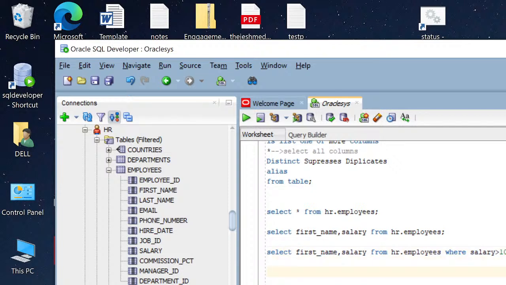And I have given a keyword statement like, which will not be used for the select statement, okay. It's not case sensitive, okay. So even I can write select star from hr dot employees.